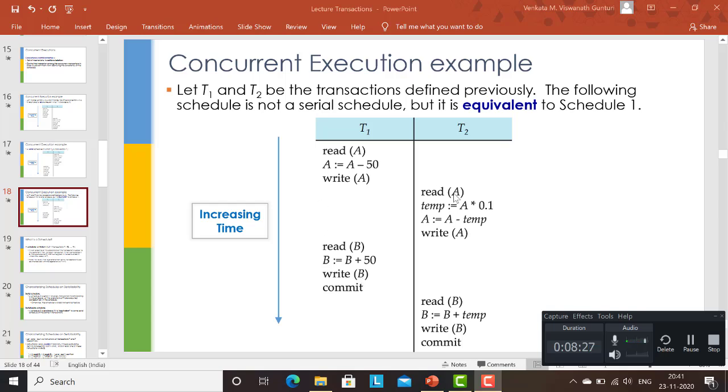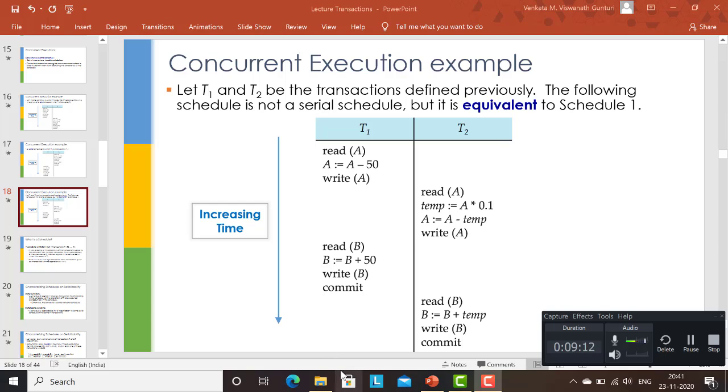Why? Because here T2 is consuming something from T1, and whenever it has done that, T2 did not commit before T1. If this commit operation of T1 was somewhere down the line over here, then this schedule would have been a non-recoverable schedule. Why? Because T2 consumed something from an uncommitted transaction, and then it committed even before the transaction which produced the output this guy consumed, right?